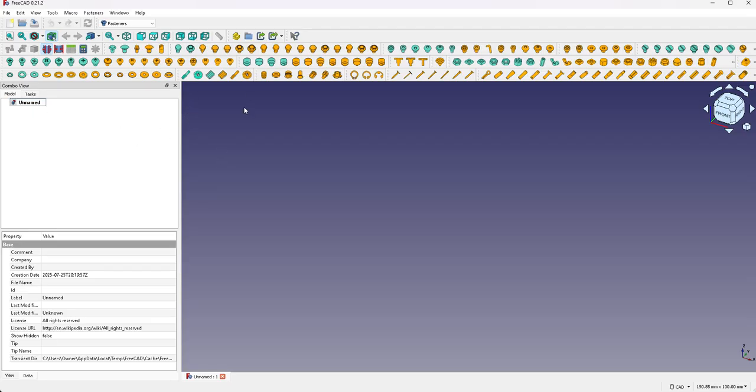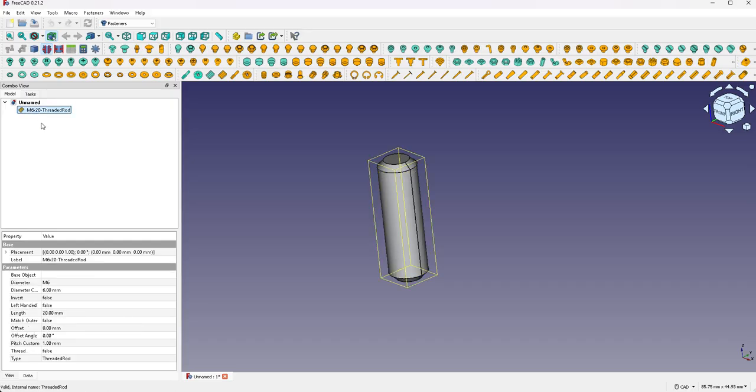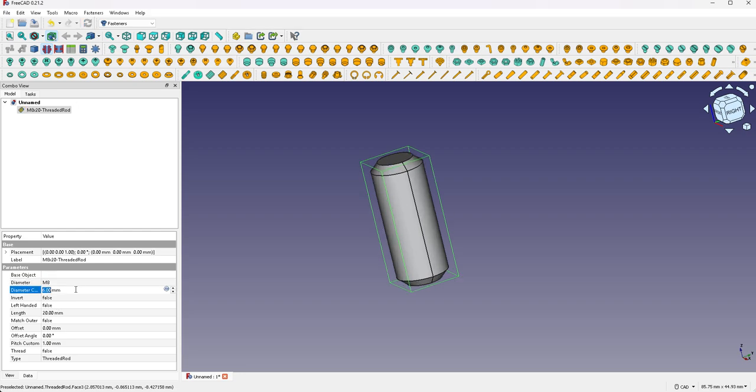Let's make these threads. So we can use this one. Click here. You see we have a cylindrical part right here. What is that? M6 by 20. Now watch how easy this is, guys. Follow my mouse. Let's say we want to get maybe an M8 diameter. Let's go up a little bit, and then back down. We're just playing around with numbers.